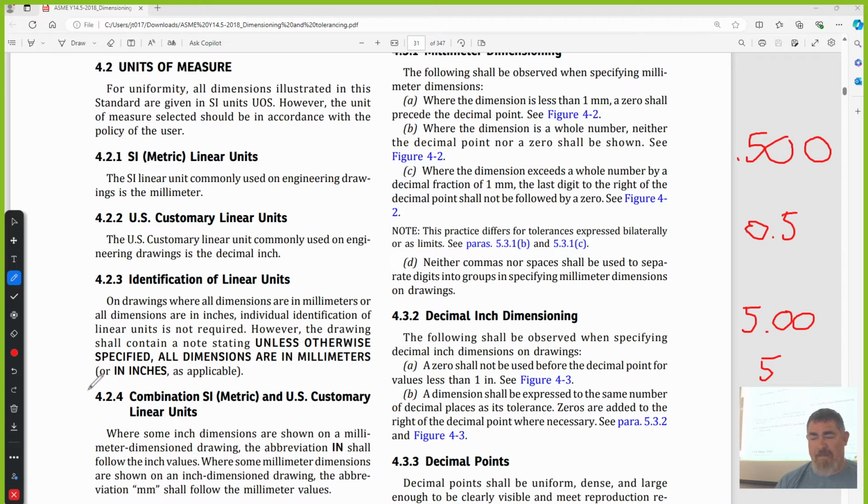On this one here, this talks about that other drawing that we did, that if the primary units are metric, and if there's a specific dimension that is in inches, you put IN behind it. If the drawing is in inches, you put MM following anything that's metric. So you only put units for the thing that's different. Yep, it's all the same, you just put the numbers. You don't put any unit identifiers. If it's mixed, you only put the one that's different. Yes. Then on those, you'd want to use more of the GD&T or specified tolerances.